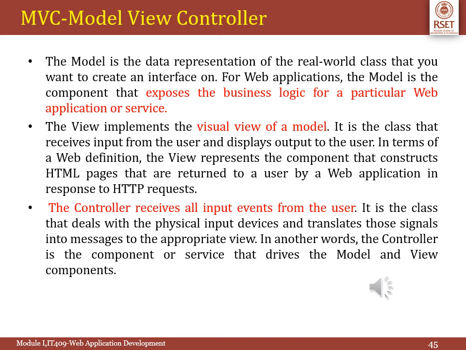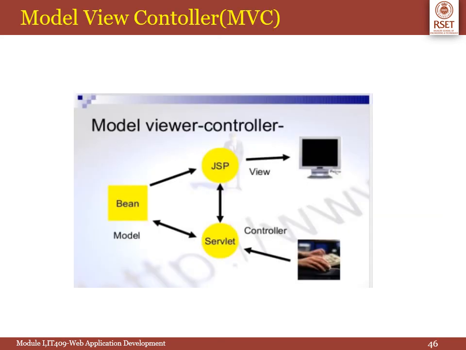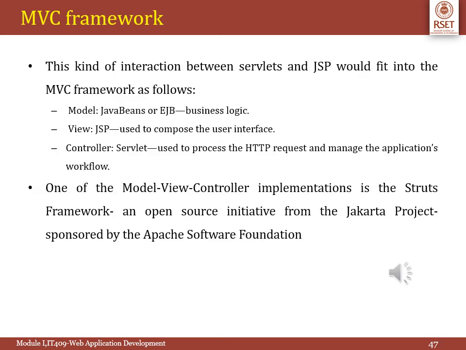The model is a data representation of the real-world class that you want to create an interface on. For web application, the model is a component that exposes the business logic for a particular web application. The view implements a visual view of a model. The controller receives all input events from the user. It is a class that deals with the physical input devices and translates those signals into messages to the appropriate view. The advantages of MVC are that navigation control is centralized, and it is easy to maintain a large application, easy to extend and easy to test.